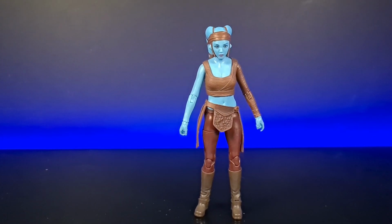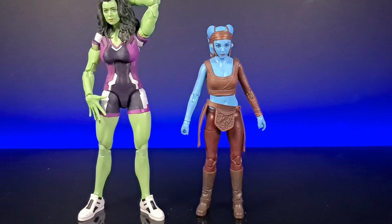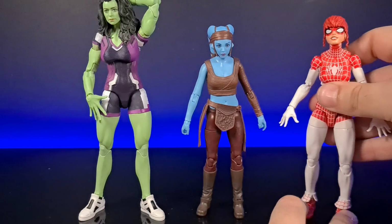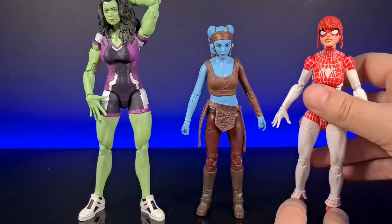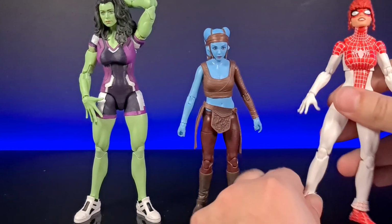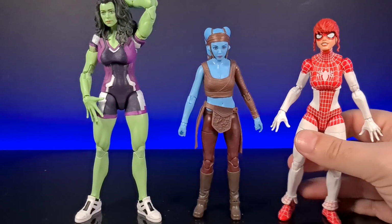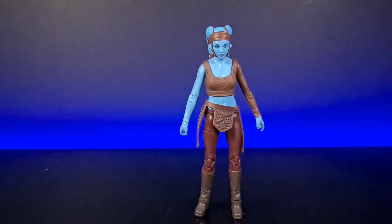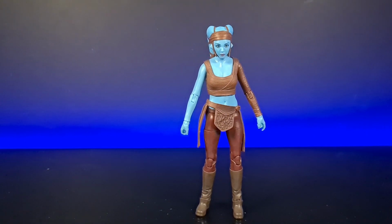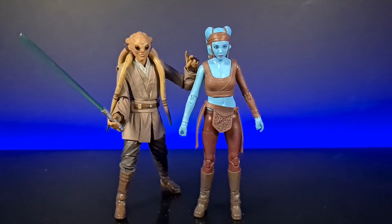And I just brought in She-Hulk, which is from the new Marvel Legends line, and obviously the new Black Series Marvel Legends as well, with Mara Jade. So yeah, looking pretty cool, looking quite good sizes. Just the female ones are always kind of up and down. But the main thing I'm more excited about is now we have these alien species to actually go onto the shelf, and then all the Jedis.